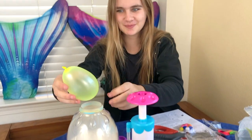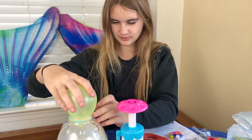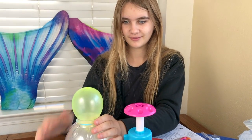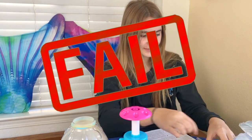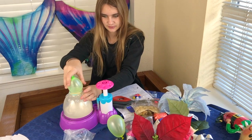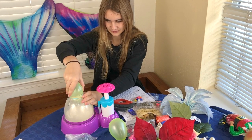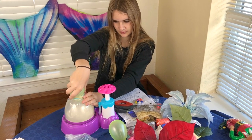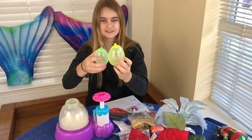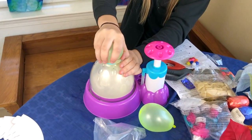Oh no, I think I put it too big. Oops. Let's try this again. Please go in. Not going in! If this pops, it's not gonna be fun. Smaller than the last one though. It's so much smaller. Do I have to go even smaller? Push it down the heart.